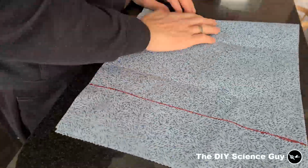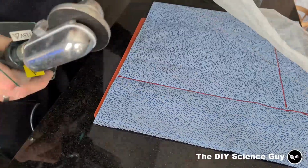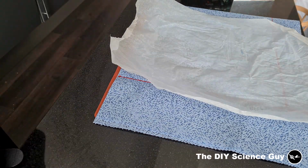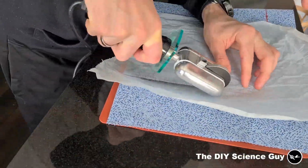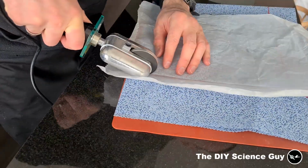Here I'm making a sort of pouch out of Kimberly-Clark cleaning cloth to stick nickel strips into to form a large anode. This cloth is made out of pure polypropylene, and I'm welding the cloth together with my constant heat roller and a piece of baking paper. But you can also use the side of a flattening iron to weld the cloth together.